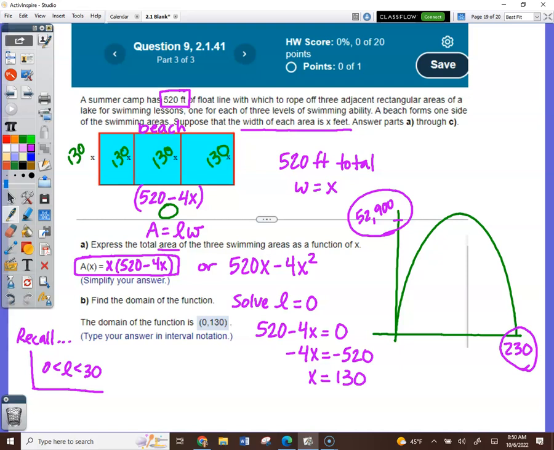So the maximum area, that means the Y value. So what was the maximum Y value? Okay, that's not it. The area is in square feet, and the smaller side, which means what is the value of X, would be 40. Yeah, but that's just the measure of the side, so that's just feet. Oh, okay.